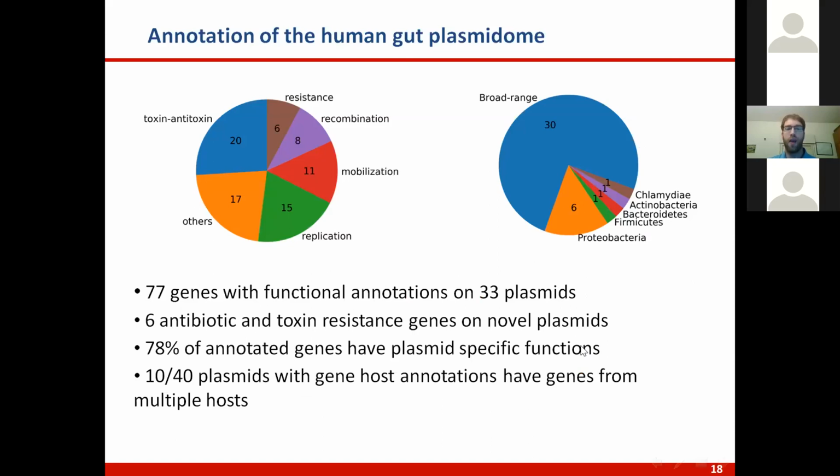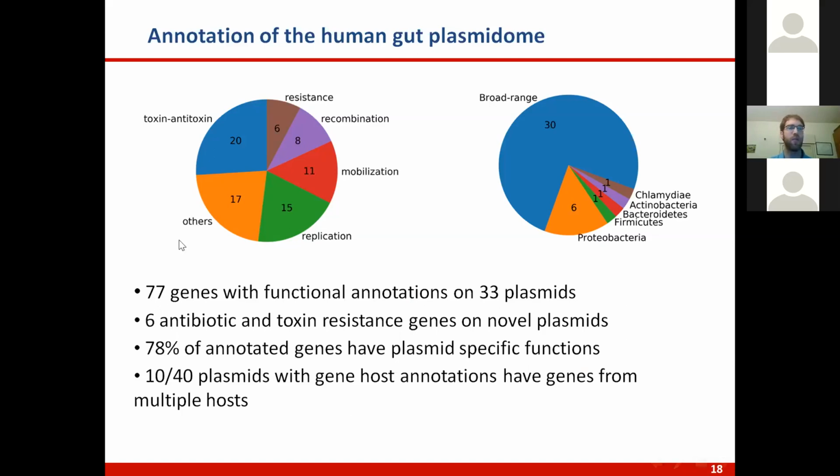Okay, so as far as I know, this is the first time that anyone has actually looked at the human gut plasmidome. So we were quite interested in characterizing the plasmids that we've discovered and their genetic content. So we looked at the plasmids that we found by SCAP. I predicted the genes on those plasmid assemblies, and then I annotated them using BLAST against the NR database. So I found almost 200 genes that matched in the NR database, and of those, 77 had functional annotations.